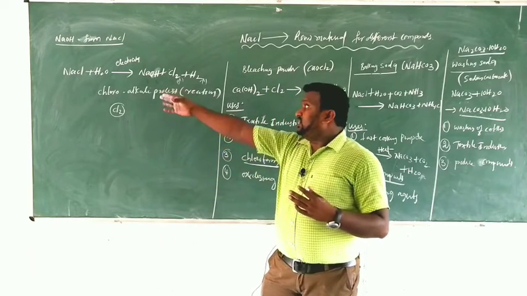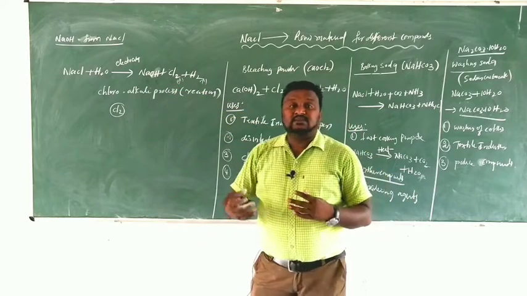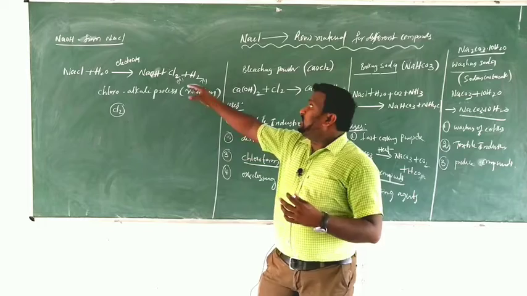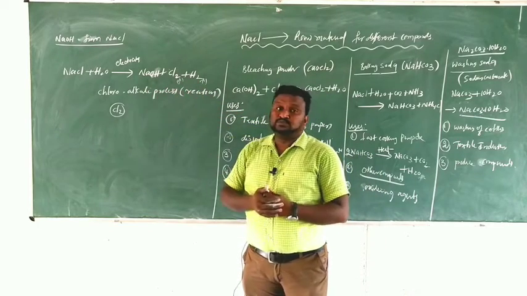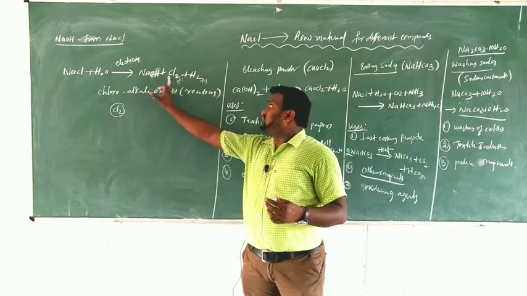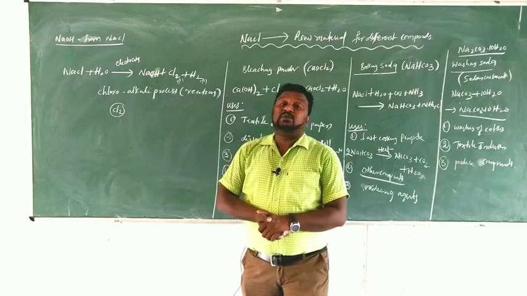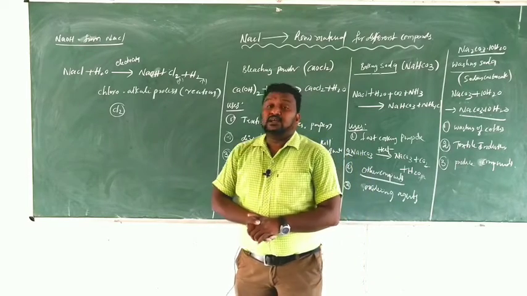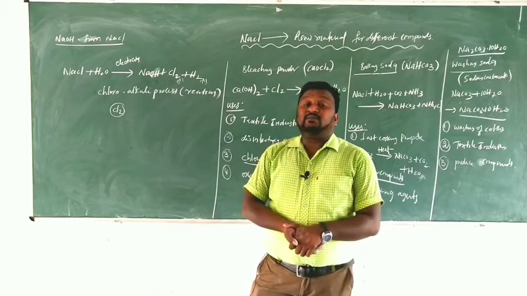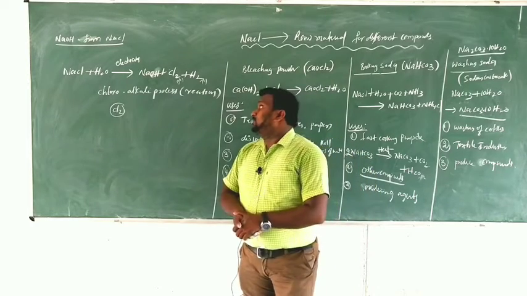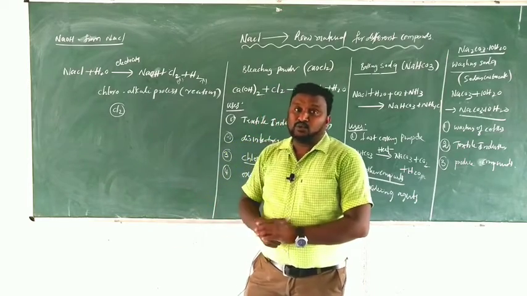So here the first thing is, what is meant by the chloro-alkali process? What's that? When sodium chloride is combined with water in the presence of electricity, it is electrolysis. So then what do you get? Sodium hydroxide plus Cl2 plus H2. So NaOH plus Cl2 plus H2. So that means from sodium chloride we are getting NaOH, it is the base, and that dissolved in water is what is called alkali. Along with alkali what do we get? Chlorine, that's what is called the chloro-alkali process. That's very important for 2 marks.